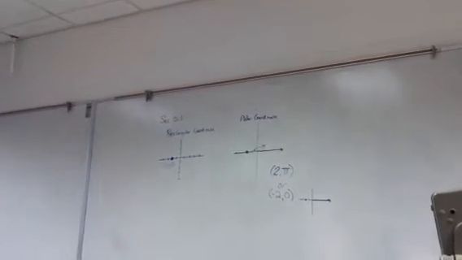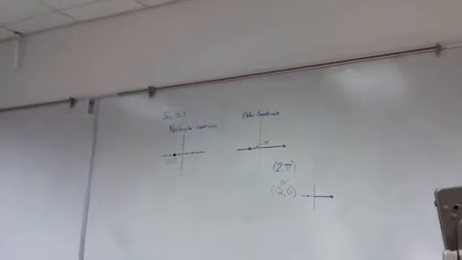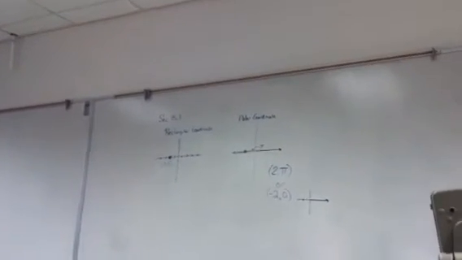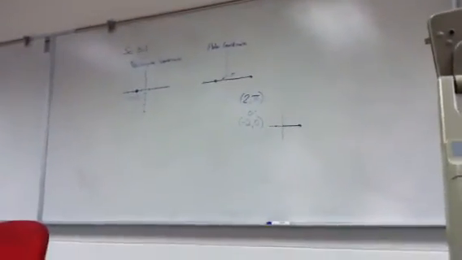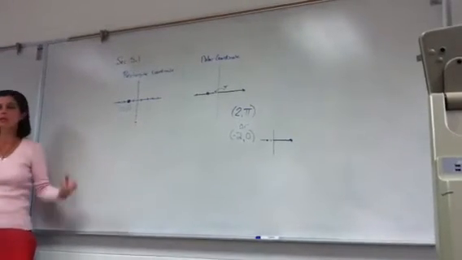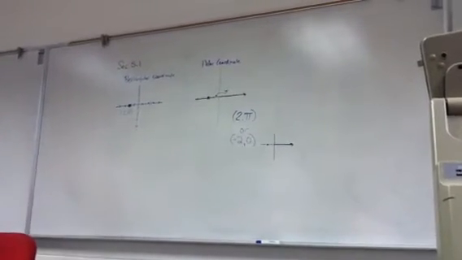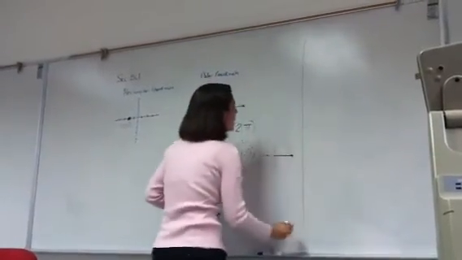Okay. All right, so the issue here is there's a relationship between the two, okay? That if I give you a rectangular point, you should be able to give me a polar. And we're going to work on that today, but that's what we're dealing with. And if I give you a polar, you should be able to give me a rectangular. Then you can always describe that point in either of the two ways. Okay?